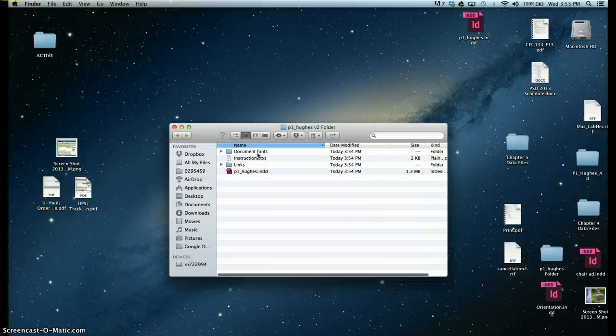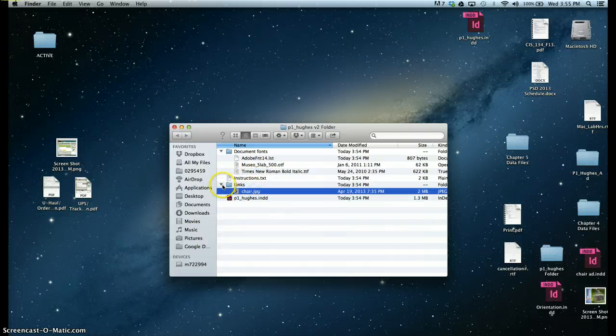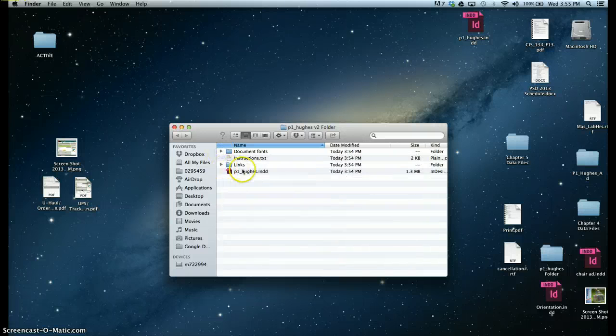If I open that up, it has the document fonts. It has the instructions to the printer. It has the links, which is my chair. And then it has the native loose file, the InDesign file.